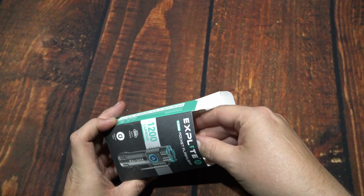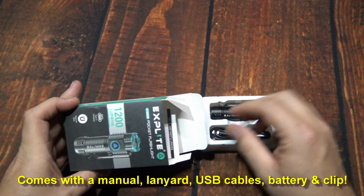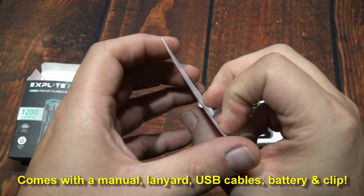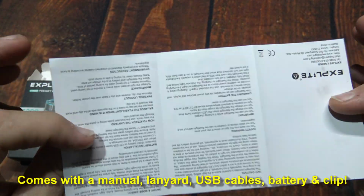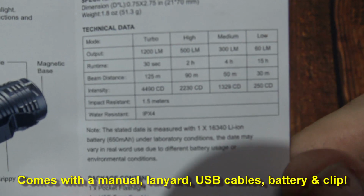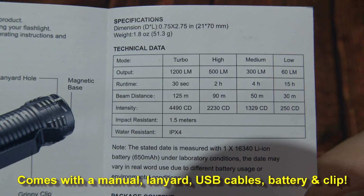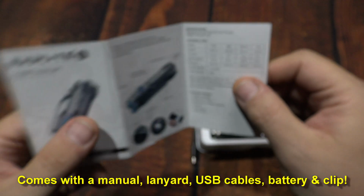Now I've never tested a light from this company, relatively a new company. They do give you a user manual here. Now it does have a light chart here. As you can see, 1200 lumens is the highest output for this tiny light. Now if you need more time to read those, go ahead and pause screen. Otherwise we're going to move along.